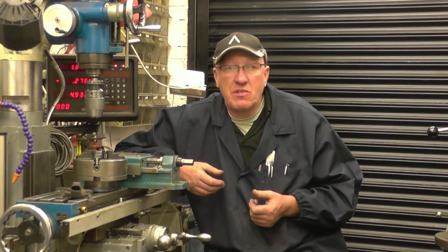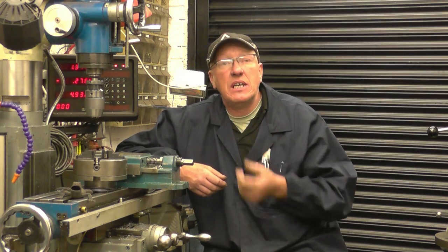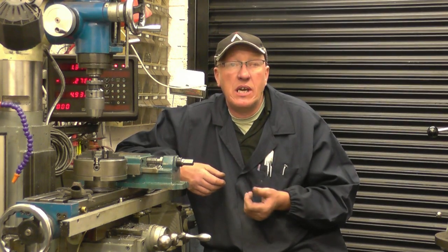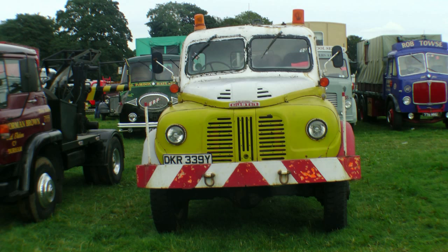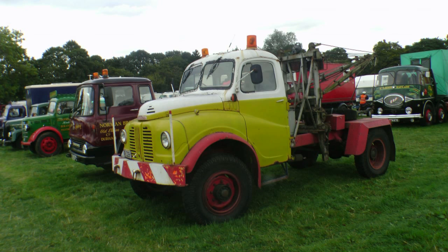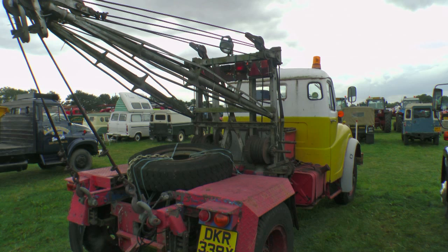There was one interesting thing I did find when I was down there. I was looking at some of the commercial vehicles and I came across an old Austin K9 4-wheel drive, and it's actually the wagon that I drove probably 25-30 years ago. I worked for a recovery firm and we did police recovery work, and I drove this on a regular basis. It was amazing to find it still with its original jibs on the back.